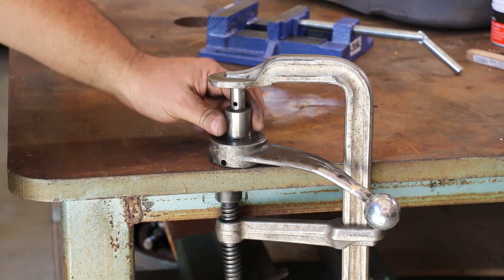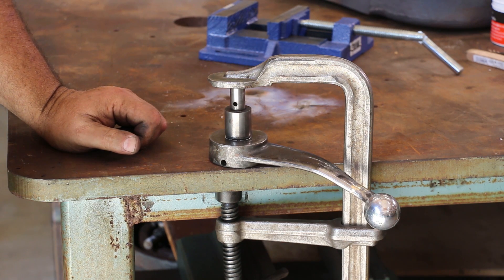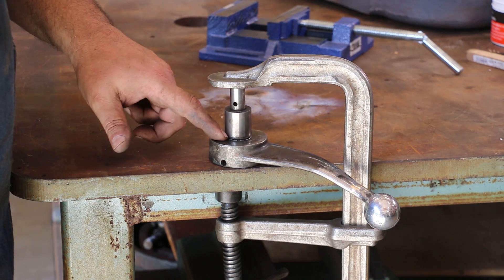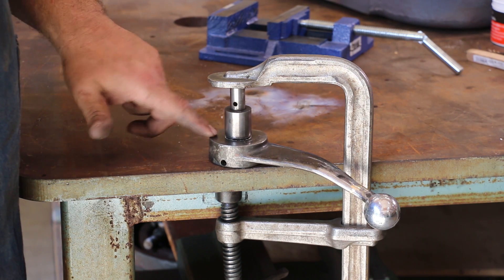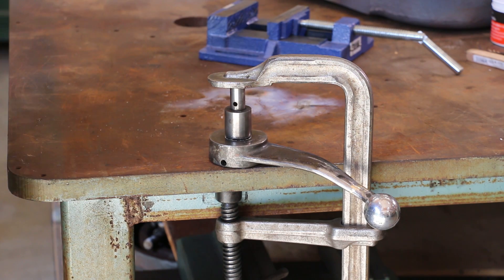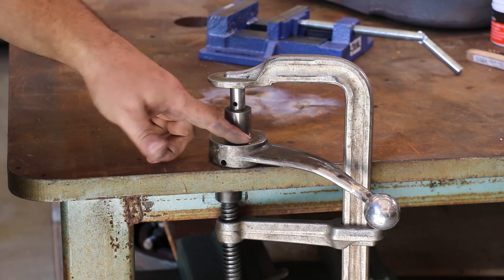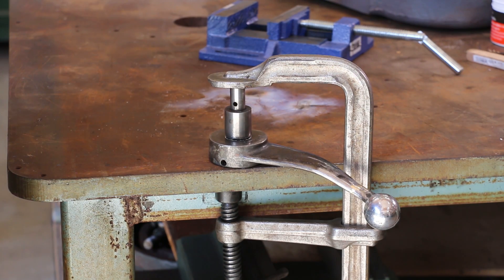I think this should hold it. I found that spot where it all matches down together, and we got this sandwiched in there now. I'll heat this up and we'll go around and braise it around the outside. Now I'm going to have to come back in here on the lathe and true all this stuff back up after we get this done, and pray that everything is lined up and nice and straight like it should be. We will have to clean up that bottom down there to get it square again, because we'll have a little bit of braise sticking out. Once I get this done, we'll flip it over and we'll braise the inside.